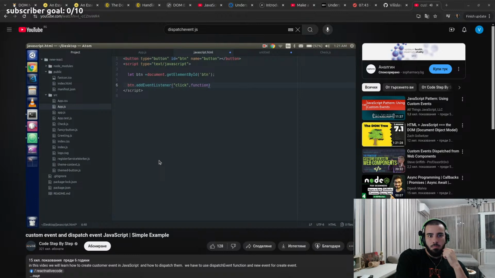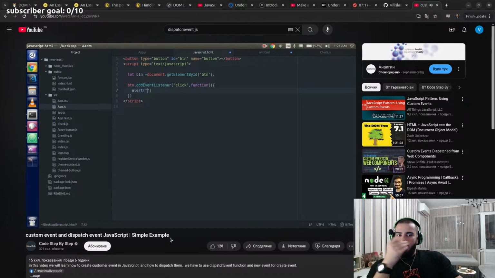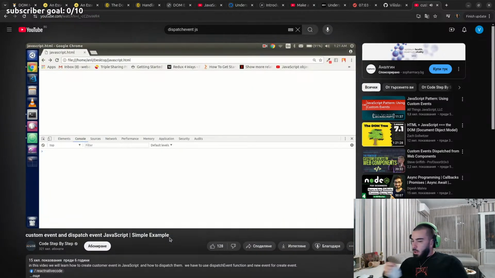First is what event you want to perform, like click, mouseover, blur, on focus, etc. And the second parameter is what you want to do on that, like I want to just do an alert here. So just make a simple alert here. Hello. Simple event listener.